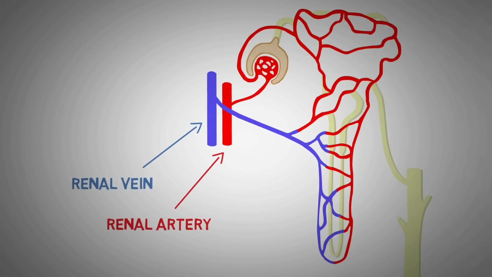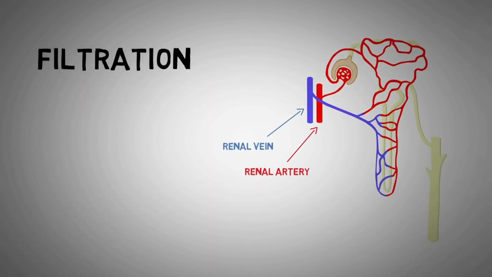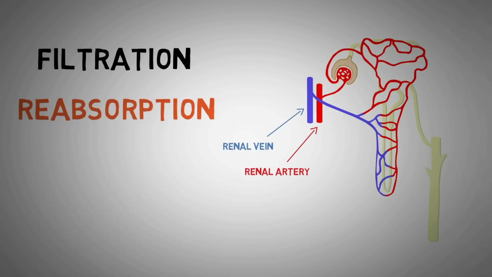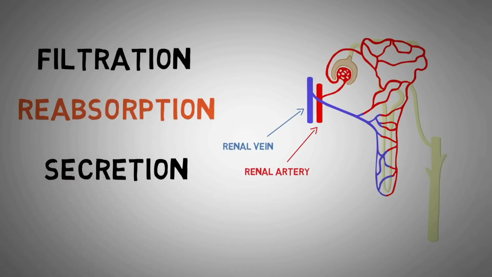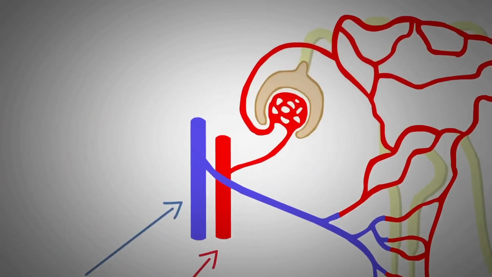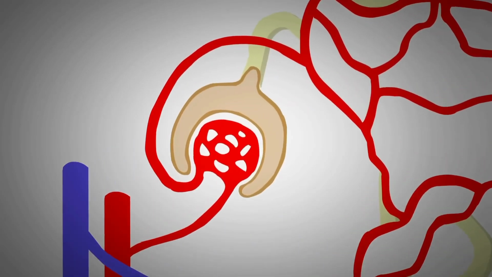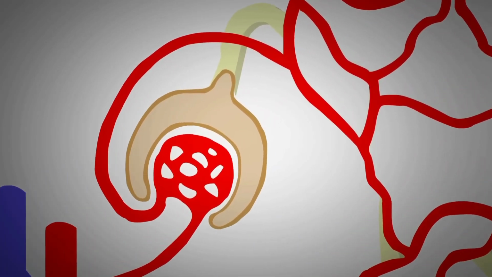Next, let's have a look at its basic function. So the nephron uses four main mechanisms to convert blood into urine, which are filtration, reabsorption, secretion, and excretion. Now, I have seen most of the biology teachers here on YouTube, and what they do is they just explain what is filtration, what is reabsorption, what is secretion, and job done. This is how urine is formed. Well, not quite right. See, in this video, we will understand the mechanism of urine formation in a better way.